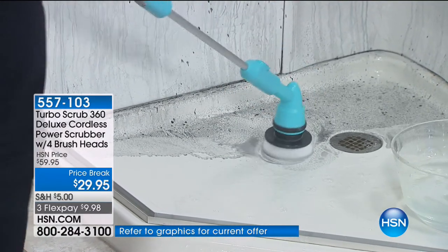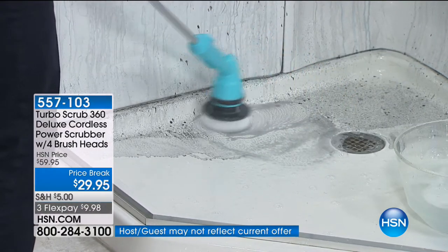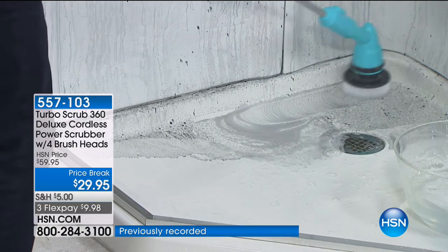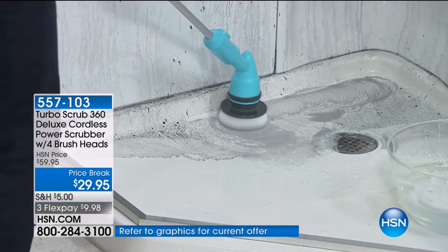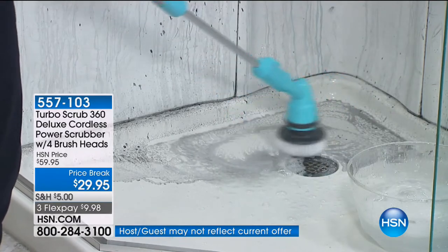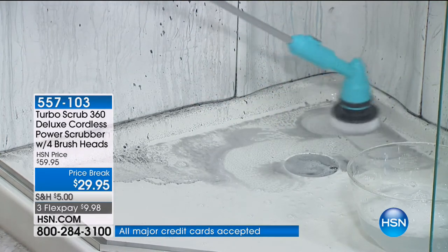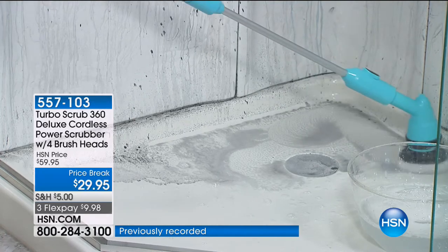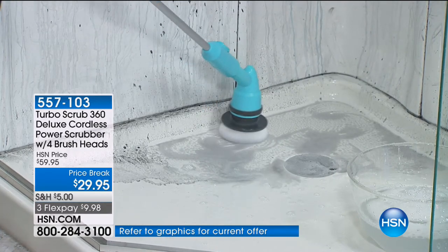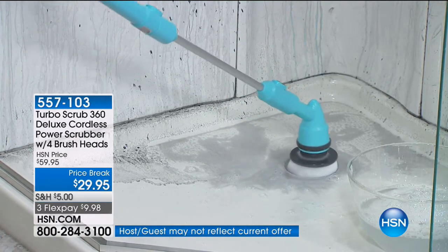With the Turbo Scrub you can use any chemicals you want and don't have to use any force or strength — you literally wave it like a wand while standing up. No effort. Let that scrubbing rotating action do the hard work. For $29.95 today, you either do it the easy way or the hard way. This is the easy way: four feet of reach, you're not even in the shower, not bending over.